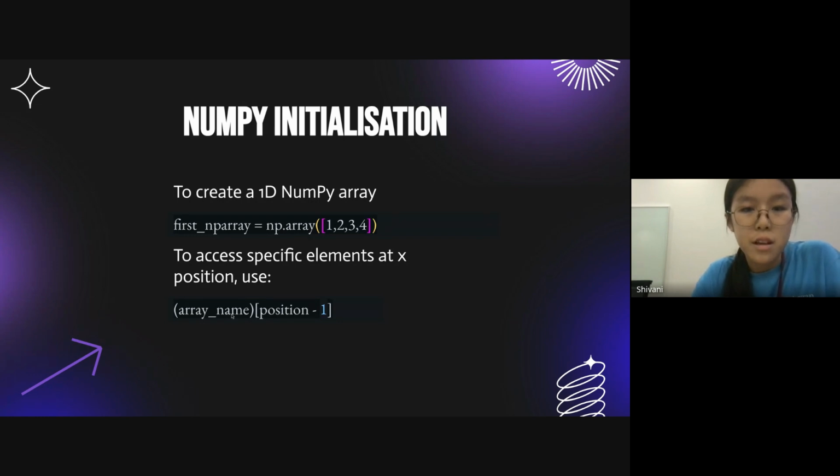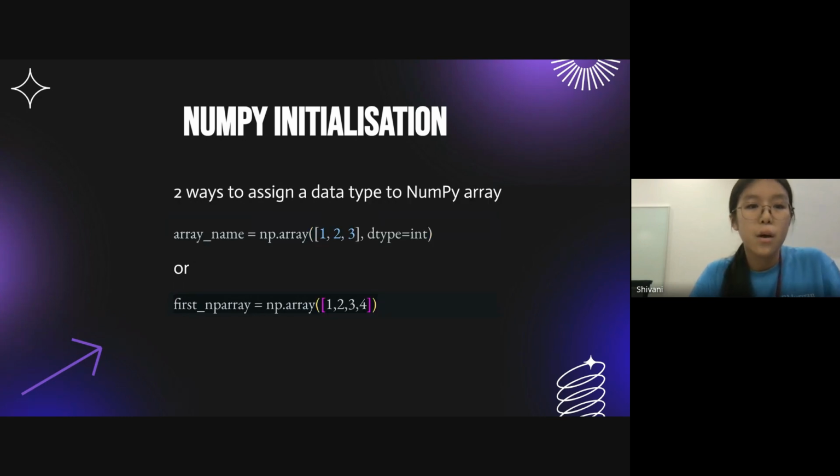Similar to a list, you can also use the square bracket and position -1 to get the specific item at that position within the NumPy array. We can also initialize data types for NumPy arrays using the comma dtype equals to the data type of these values.